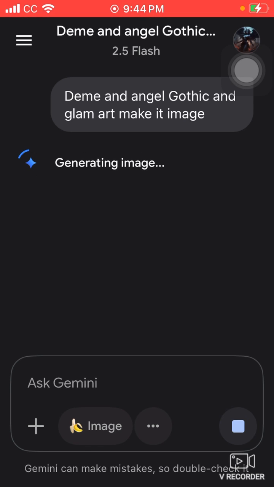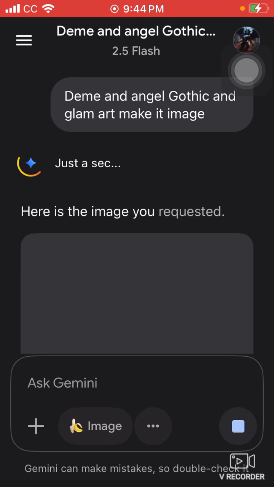Okay, so this is what it would look like. I wanted it to be like that. Right after you do this, I usually just remodel it.